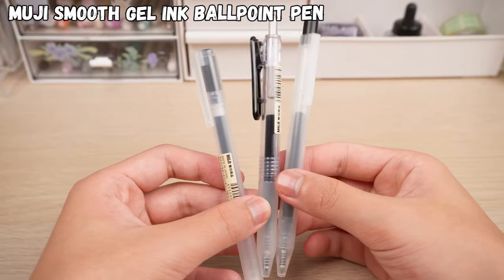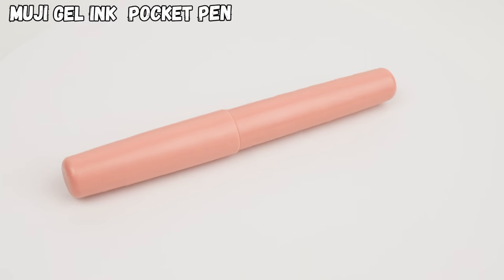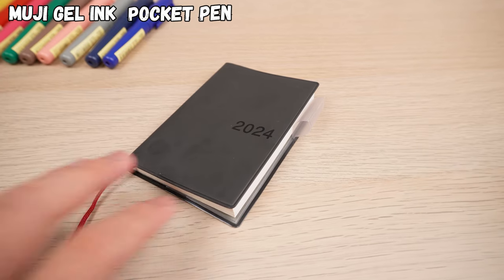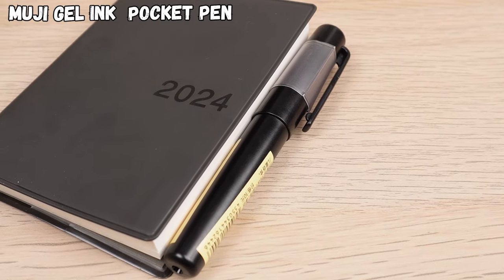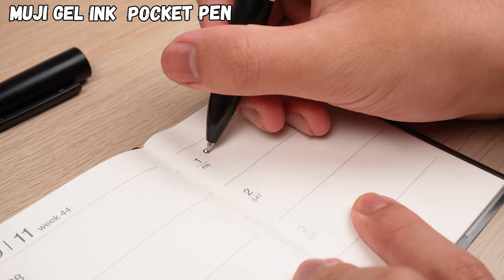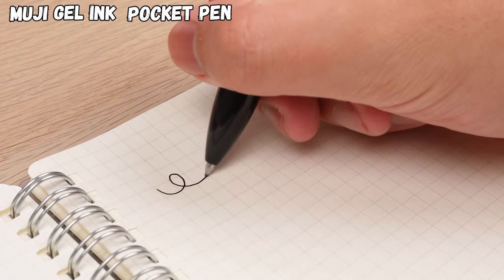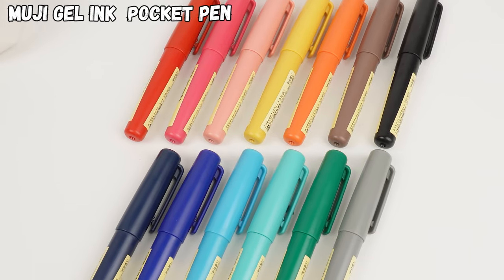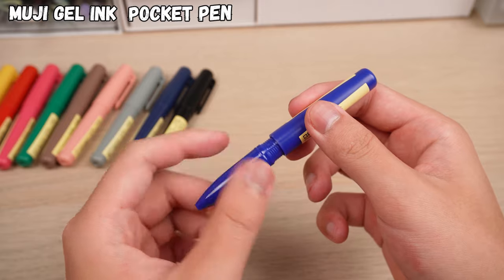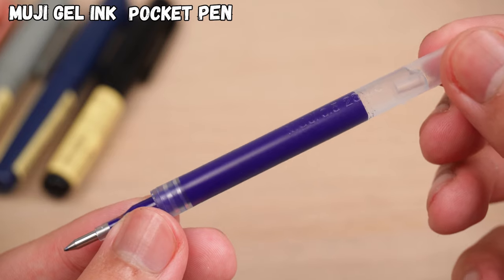So which one are you gonna go for? Think regular pens are too run-of-the-mill? Muji's got you covered with their pocket pen. This little guy has a compact design that can slide into an A8 notebook, becoming a part of your everyday life. Whenever inspiration strikes, you can jot down your thoughts. It's got the standard 0.5mm refill like most ballpoint pens, delivering smooth ink, and you've got a whopping 13 color choices. What sets it apart is that the refill is a bit thicker than your average pen, which means you won't be replacing it as often.